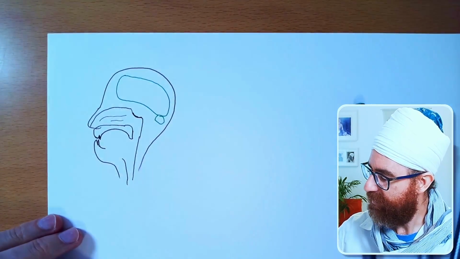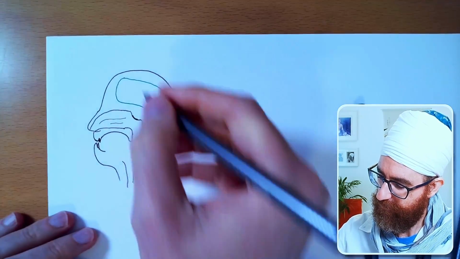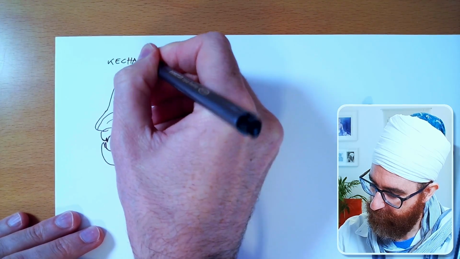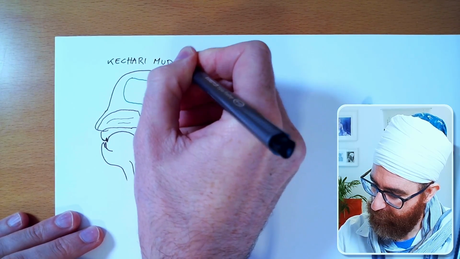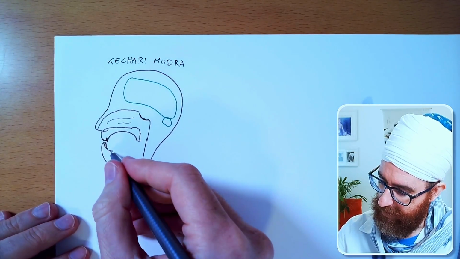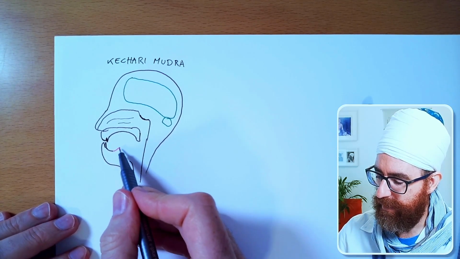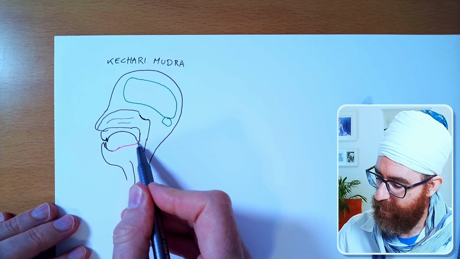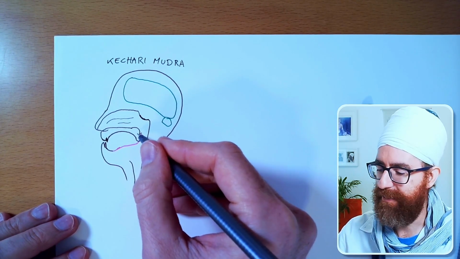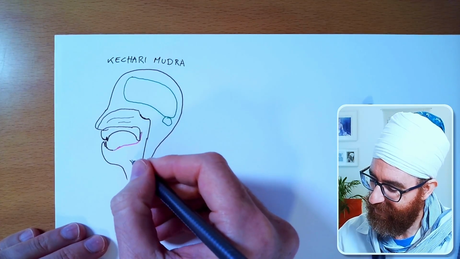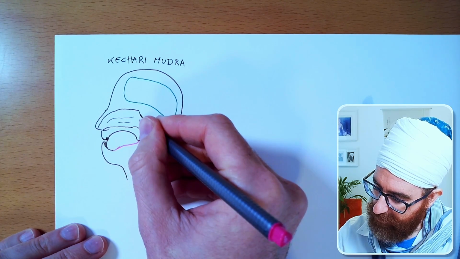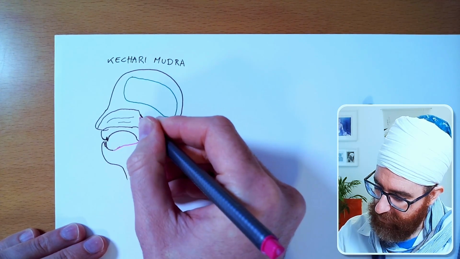And the idea in this Khechari Mudra, which I'm going to write here, is that the frenulum is cut enough and the tongue is stretched enough that you can go up behind what I call the bell that is hanging in our mouth, and bringing the tongue up, bringing it up here, and touch here.